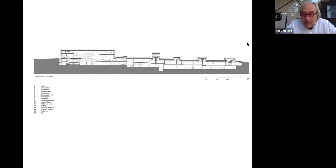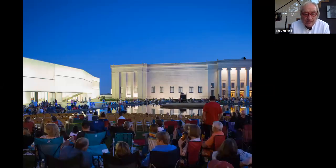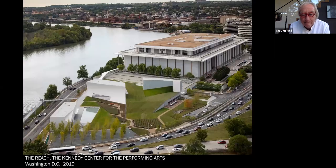So the building really is like laying down in the landscape, like a skyscraper that lays down 800 feet. And you can see the lenses bring light and air down into the building, and there's a service level below. So all the circulation is very open and free. And by the way, you can go in and out in the Nelson Atkins, out into the sculpture garden along that sequence. And in the big forecourt with the piece of art by Walter De Maria, One Sun and 34 Moons, they often have big events there.